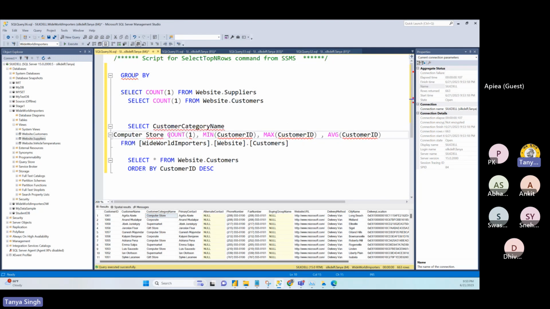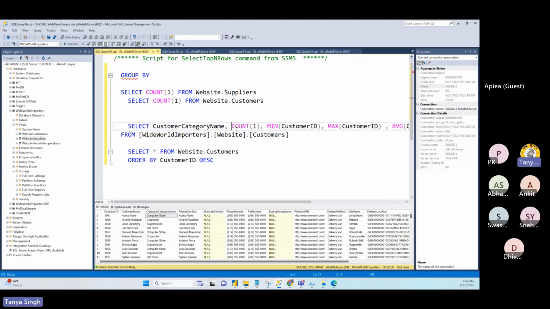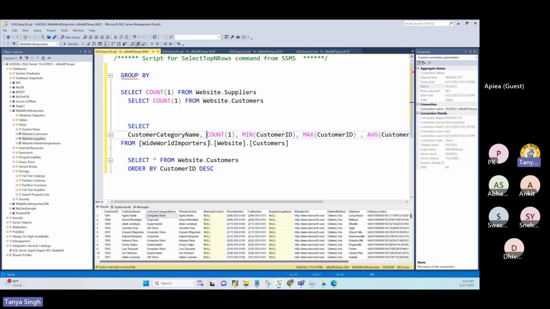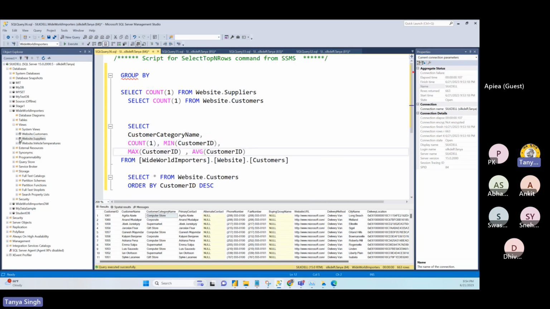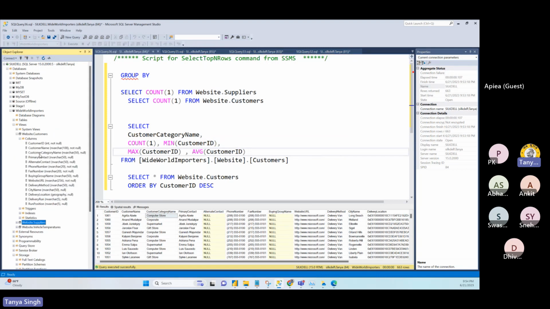Believe me, copy paste is your lifesaver. The more you do the copy paste, the better you will be. No need to remember, no typo mistakes, just copy and paste. You can do it the way I did, or second, you can expand the columns over here, and it will give you the name of the column. Simply drag that column name and it will come over here. It's good to know, because many times IntelliSense does not pop up for some reason, and in that case you can simply drag whatever column you want.